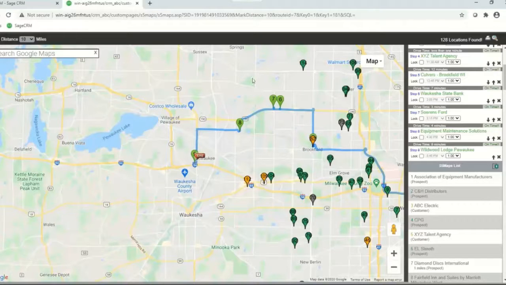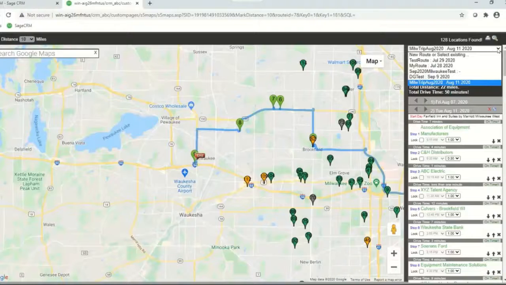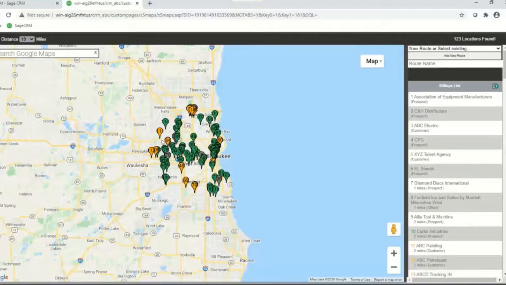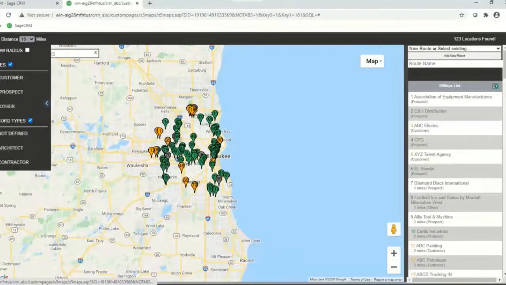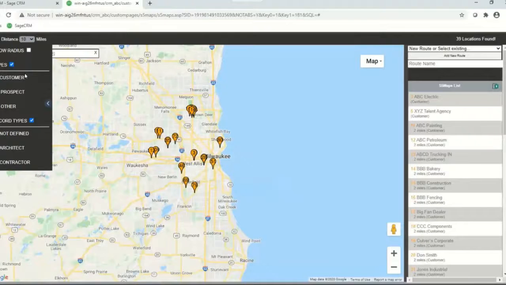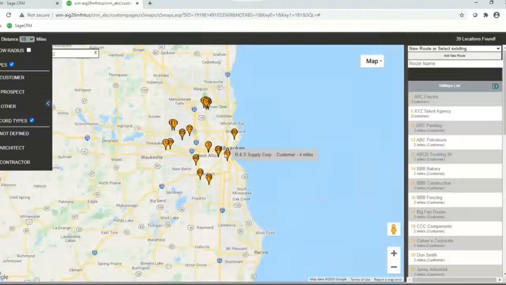I can even, if I go back here, filter. So maybe I just want to see my customers on there. I don't want to see prospects. I can drill down that way too. Any questions on the mapping piece?